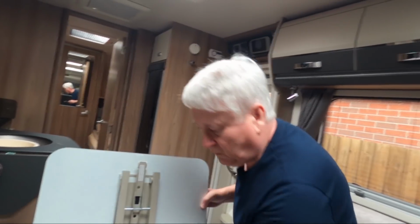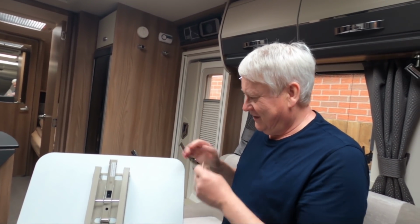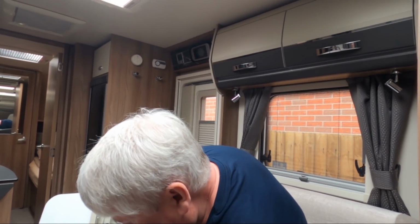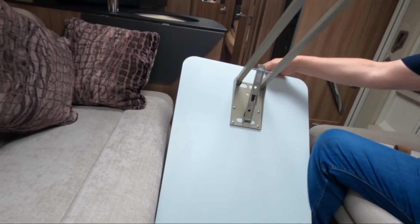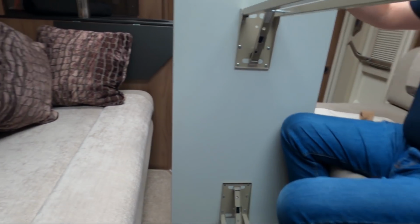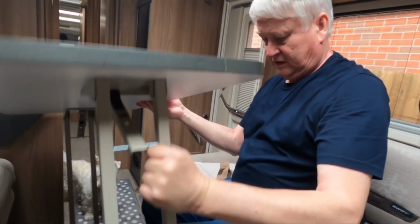Yeah. So we've got a freestanding table, we'll use the technical term. And what it's got is clips here, and you just clip them in place like that. It's a bit of manoeuvring, especially when someone's filming you, and then you can put it down. So that's a freestanding table.